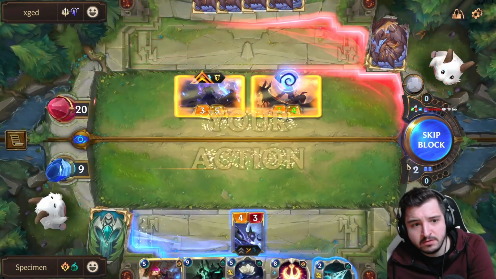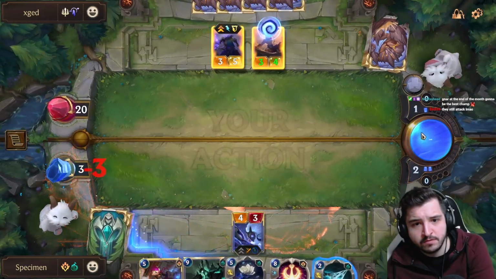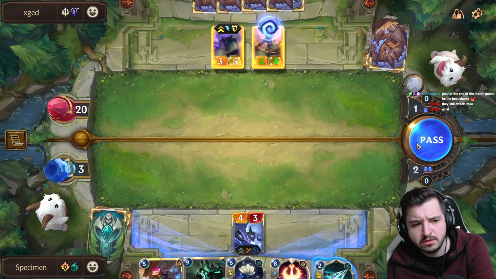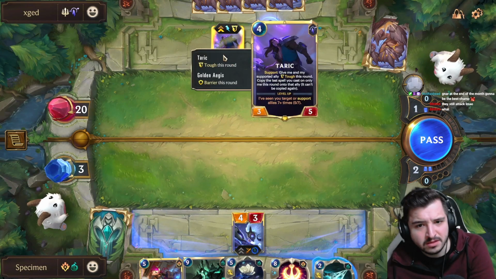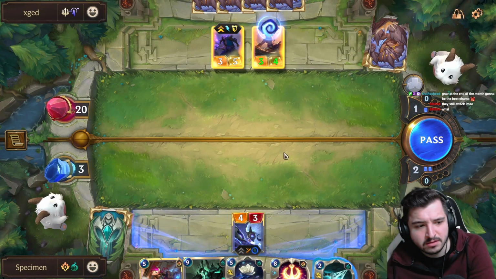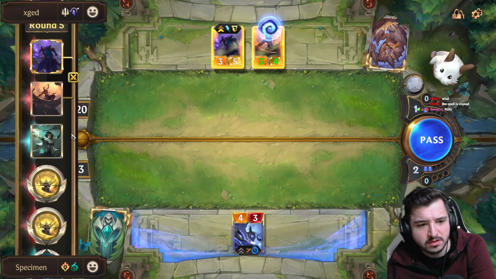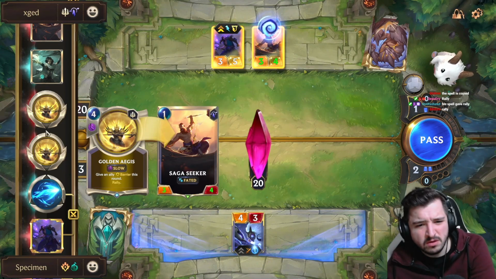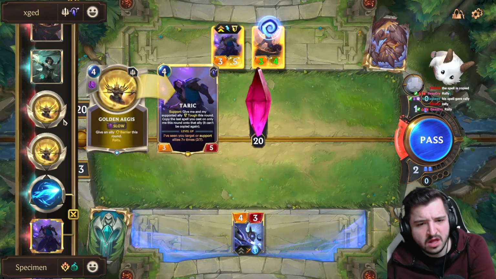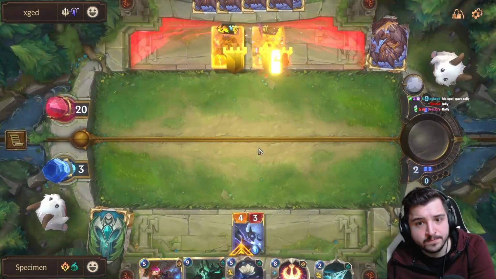Wait, they're attacking again? What the fuck? Why do they get to attack again? I'm so confused. What just happened? Was that a bug? Or didn't they just attack 3 times? The spell is copied. Holy shit, that's so OP. What, so... But... Okay. That's kind of OP, bro.